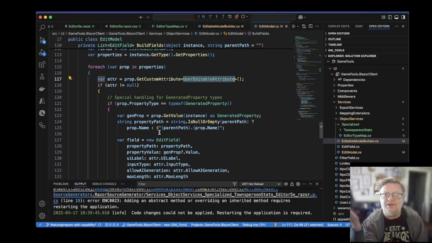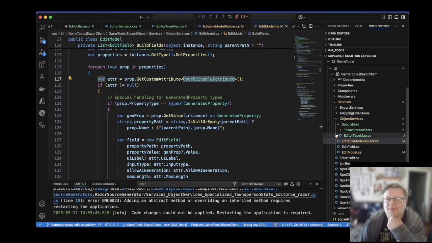Or if I just use a string literal to identify the type name for the custom editor, that's completely meaningless to somebody, or to me later in the future, who might be trying to build a UI. And I'm like, what the hell is this editor 5e thing? So that's not going to be the move.